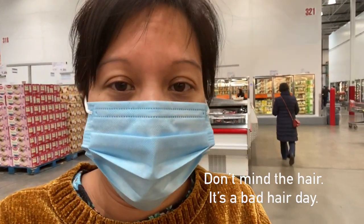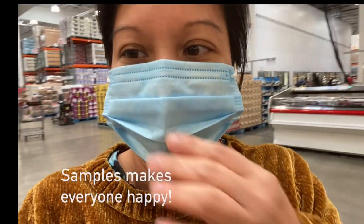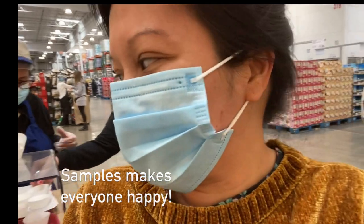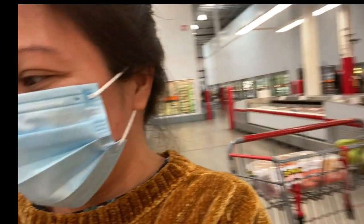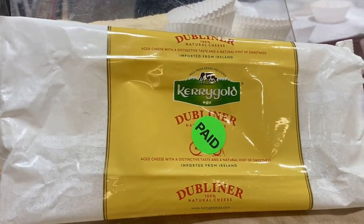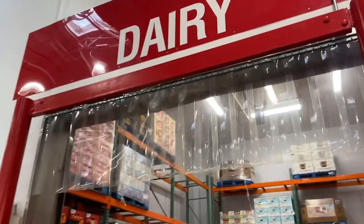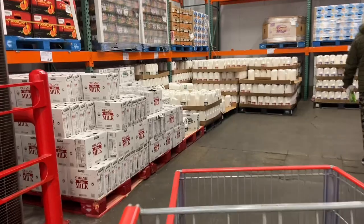Costco can be very stressful — there's a lady on a motorized cart behind me and when I stop she seems a little frustrated. Don't let Costco get you mad and ruin your day! A sample of cheese — yes, I will, thank you so much! Swiss cheese, this is my favorite right here, so easy to eat.